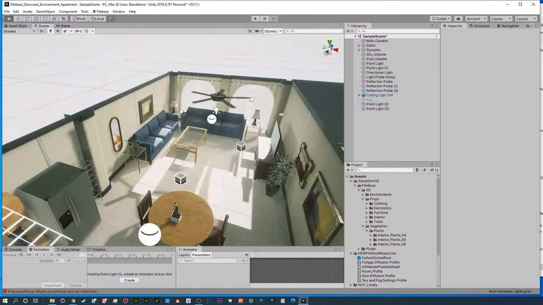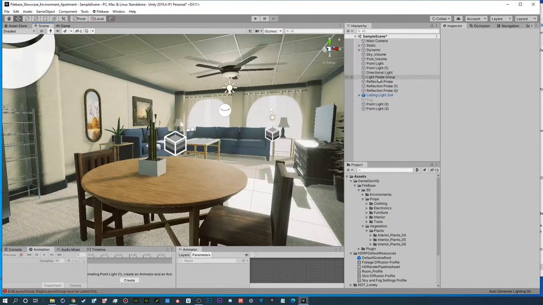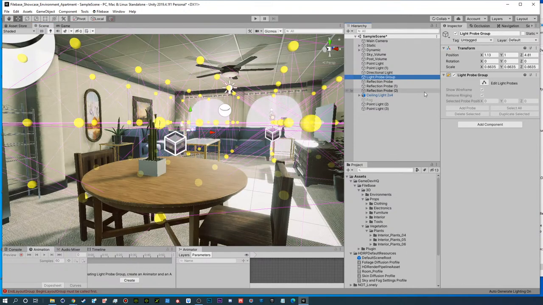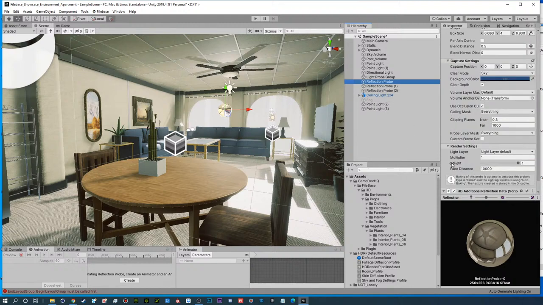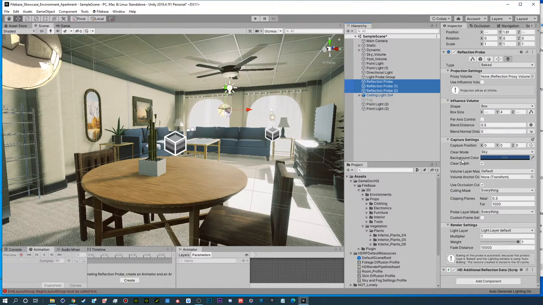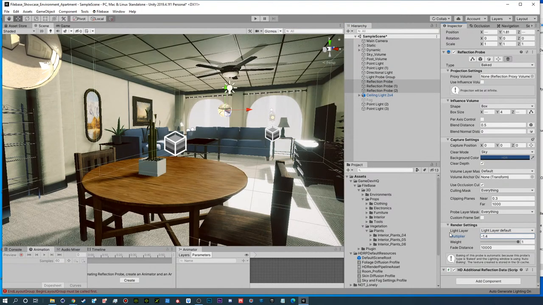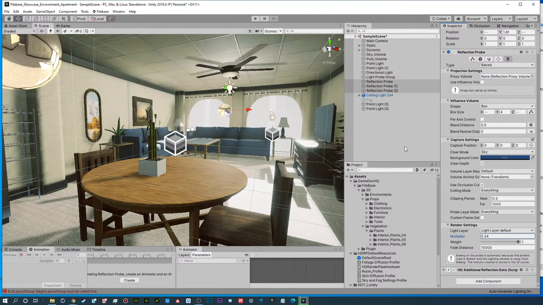I hope you understand a little bit more about the reflection probes and the light probes and things like that, and why these are important and how they can really help your scene. I do believe even in the light probes, you can adjust the multipliers as well. So if you want your reflections to be brighter or darker, you can adjust these manually, which is kind of nice. So there's a lot to play with here.